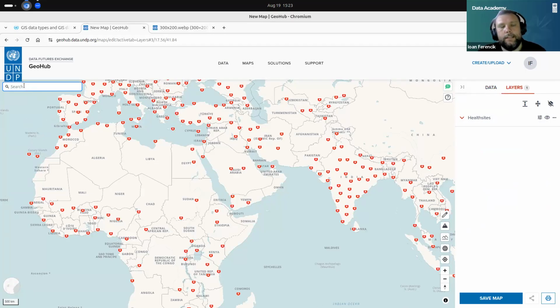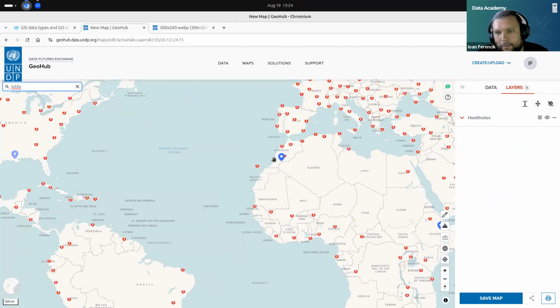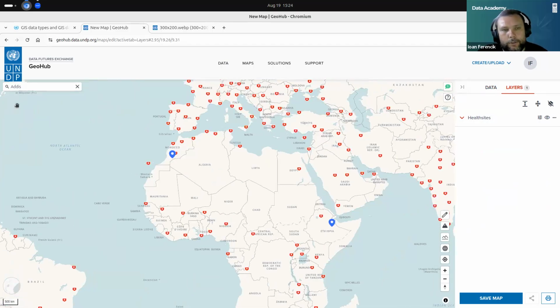One of the things that is very overlooked: if you look for a location anywhere on the map, you can actually search. So if I type at this and just press this button, I already get some pointers. This is very simple, but very important and very easy to overlook. So we have a service here on top, which allows you to search for various locations and drive the map towards your location of interest.